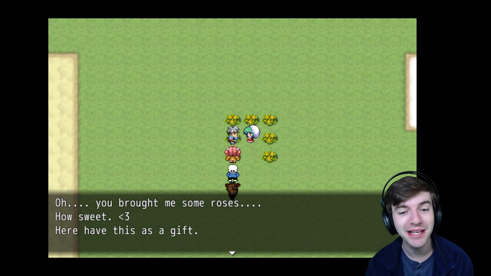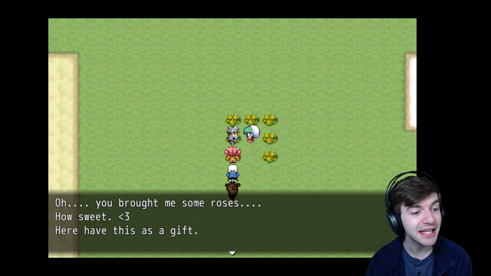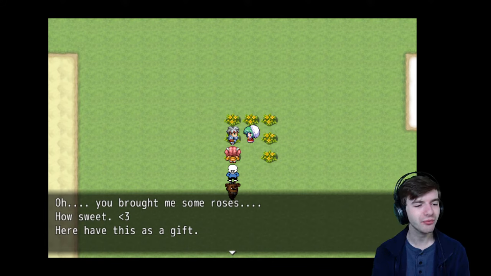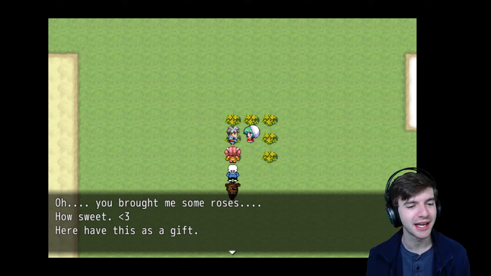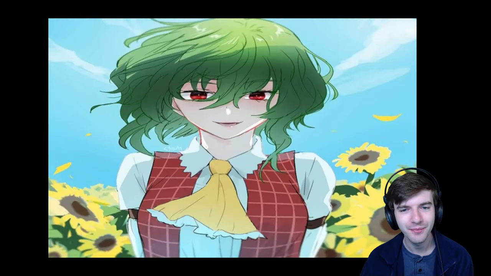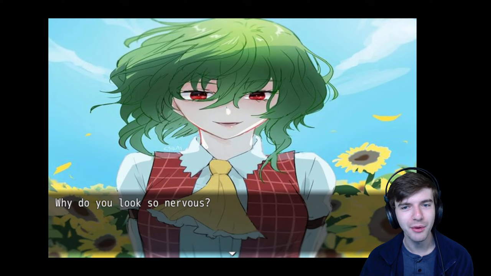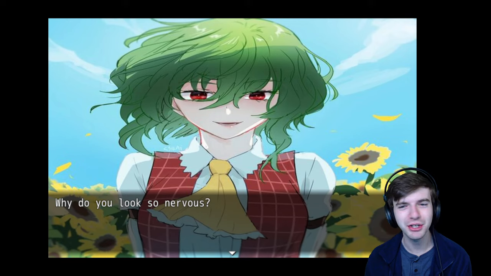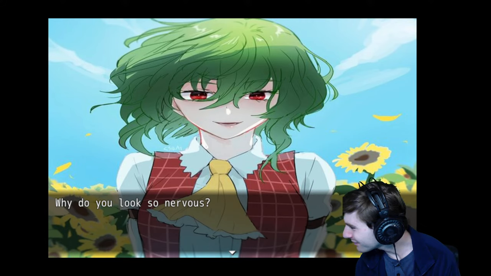Yes. Oh, you brought me some roses. Oh, I did. I did bring you some roses, though. Hey, what a gentleman I am. What a bloody gentleman your boy is. How sweet. Here, have this as a gift. Well, thank you. Oh, that wasn't a gift at all. Oh, that's drop dead horrifying. Why do you look so nervous? Because your eyes are bulging red. Why do you think I look nervous?